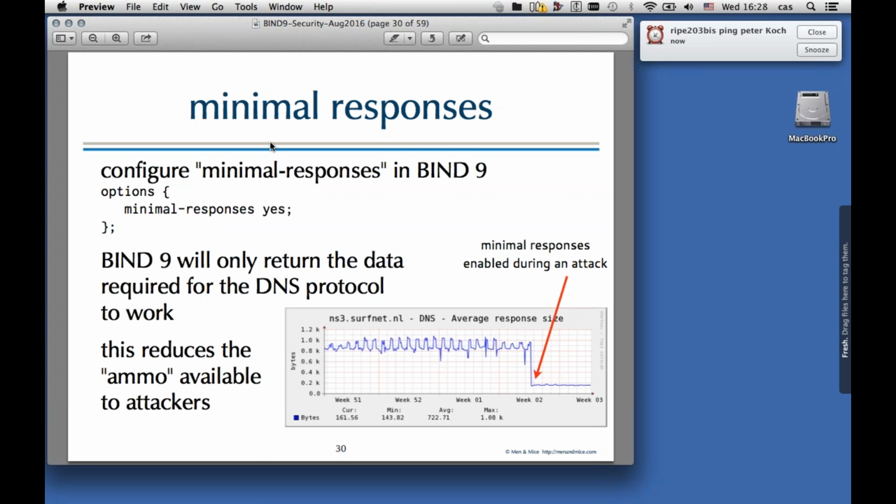And with minimal responses, there's no real downside. It's very easy to configure, and if you run either a resolver or an authoritative server, it's very easy, low-hanging fruit to harden the configuration of your DNS server.